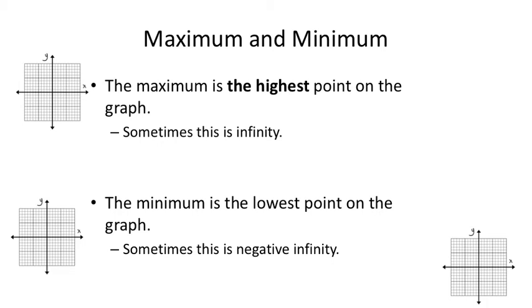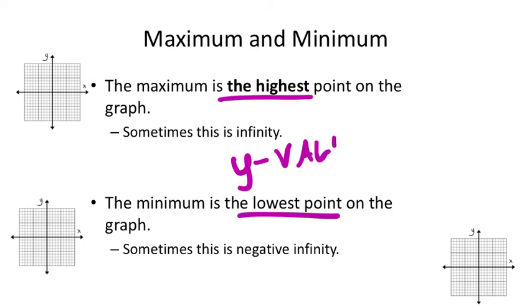Maximums and minimums then. When we're looking at the highest point and the lowest point, all of these are related to the y values. Spell values right. There we go. The y values. I don't care about the x values. We're just looking at the highest and lowest point. That's up and down. Okay.